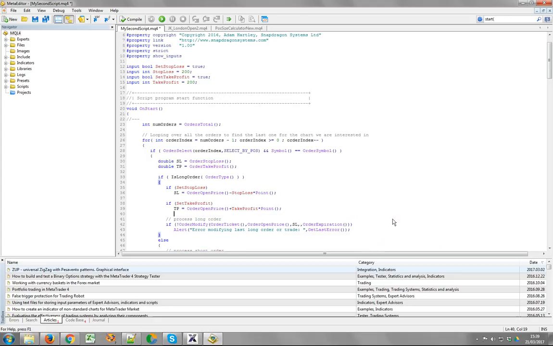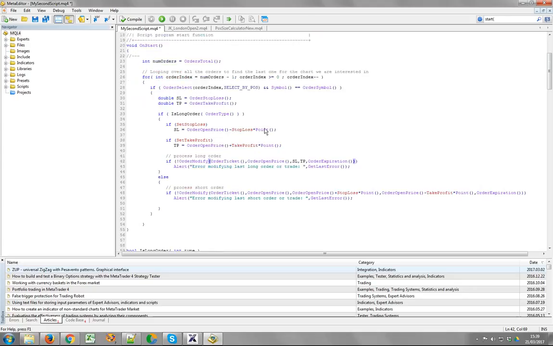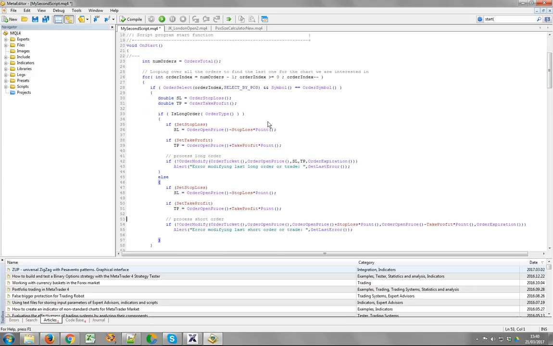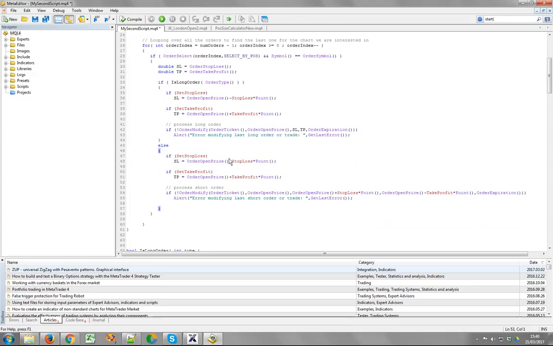And similarly, I need to do this for the short orders, though of course the formula will be slightly different. So let's just copy that and paste it in there. And so this will now need to be plus, and for the take profit, obviously it needs to be minus. And so the stop loss bit is now our SL variable, and our take profit bit is our TP variable.